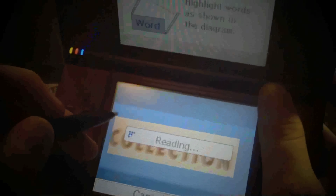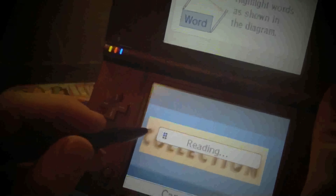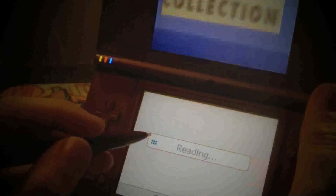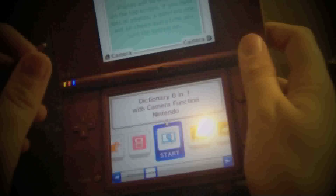Okay, let's see if I can find a word to take a picture of. Okay, so we've got Sonic Mega Collection box. Let's have a read. Now, this normally works and sometimes doesn't. I'm not sure if it will work or won't, so we'll have to wait and see. It does take a while to read, that's the only thing. Okay, so that didn't work. But it got quite a few of the words there, so if you press the power button now, you can go straight back to the DSi menu. It doesn't turn it off.